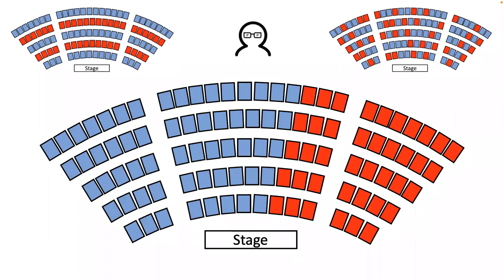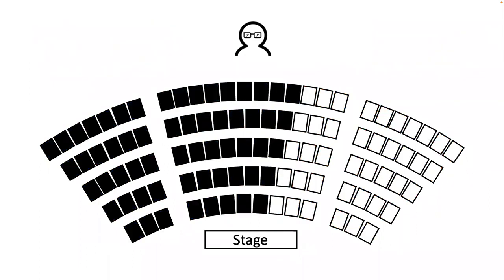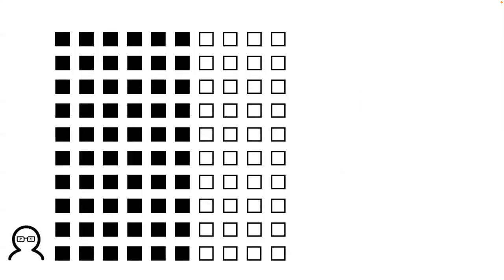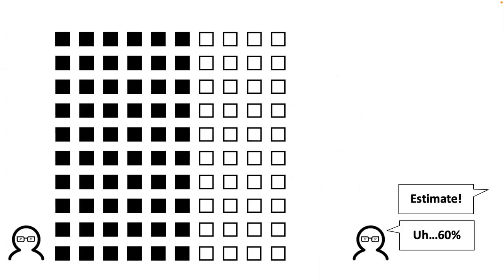And in perceptual studies, we typically start our systematic investigation simple, so we can isolate the factor of icon arrangements. So we'll take away the color, and we'll reduce the theater layout to something simpler, say a 10 by 10 square. This design makes estimating proportions slightly easier than the risk theater, and will likely make our results more conservative. If people are biased when estimating proportions in this square, the bias will likely be exaggerated when they view more complex visualizations. We'll show participants these icon arrays and ask them to estimate the depicted proportion.